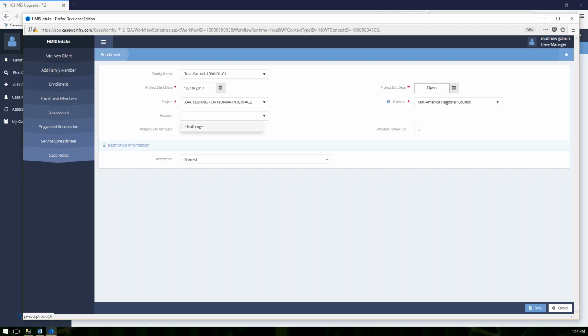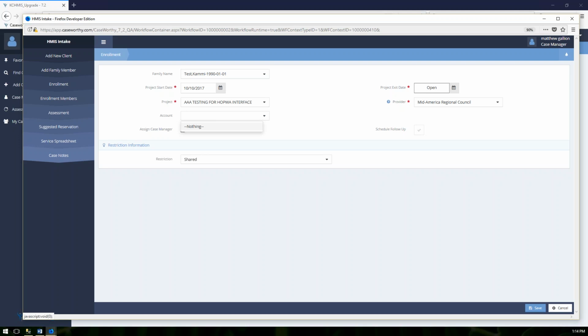The account dropdown is a baseline field. It is not required, and it is used specifically for identifying accounts to be tied to program enrollments for the purpose of service requests. It is not the equivalent of a funding stream for your program, if that funding stream is provided by HUD or some other federal agency that requires you to enter data into HMIS.